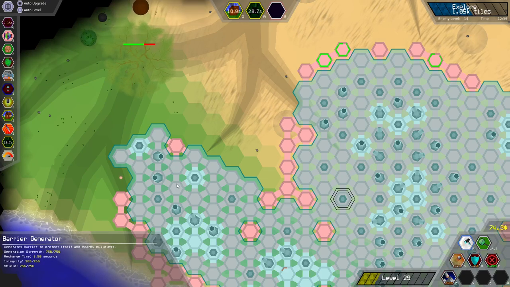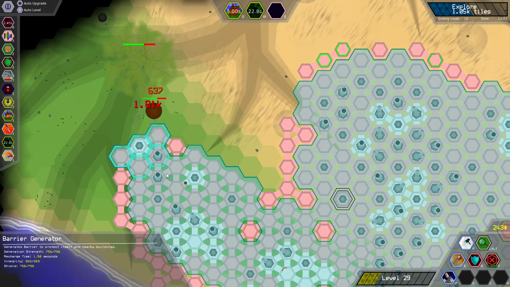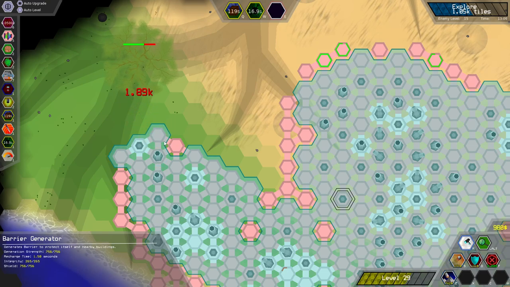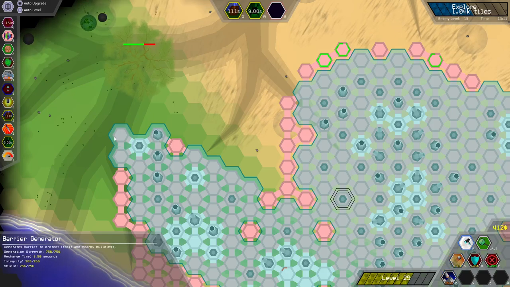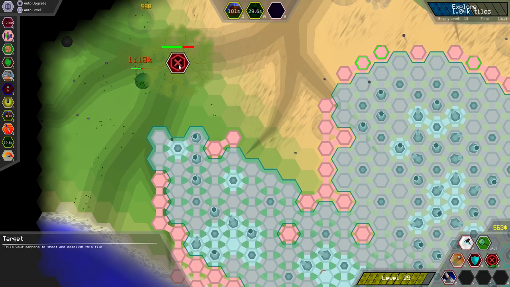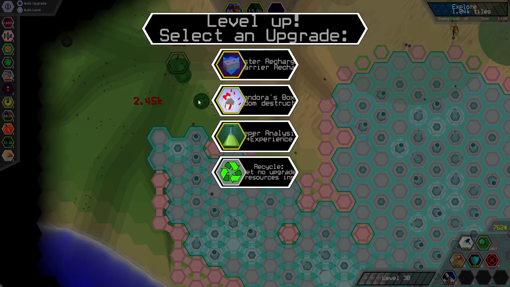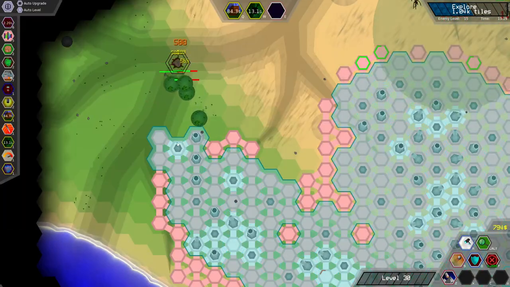Definitely is a little scary that the enemy level is increasing, because I'm assuming that just means that they're getting stronger as time goes on. And I don't want them to be getting stronger. So what is this thing? Can y'all destroy that? Okay. And, okay. Increases incoming experience. We'll go with faster recharge.